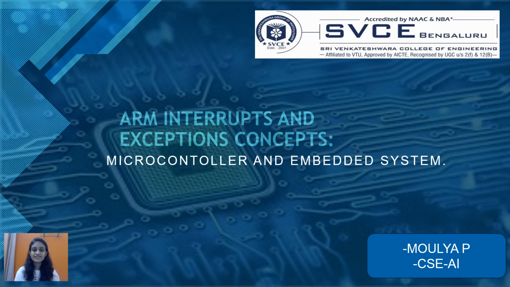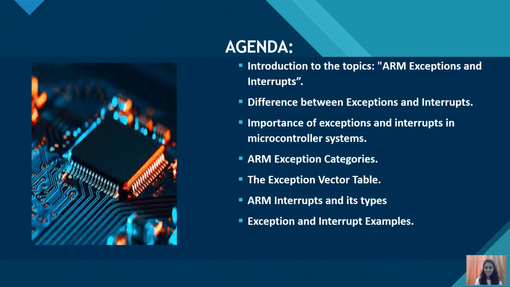Today I am going to discuss ARM interrupts and exception concepts under the subject microcontroller and embedded systems. Today's agenda: we're going to start with an introduction to the topics exception and interrupts. We're going to learn the difference between exception and interrupts, the importance of exception and interrupts in microcontroller systems, ARM exception categories, the exception vector table, ARM interrupts and various types, and exception and interrupt examples.